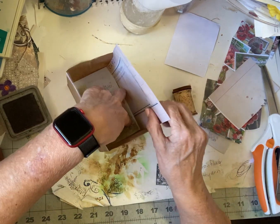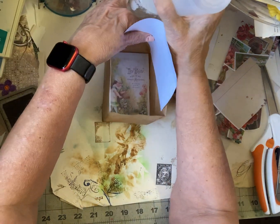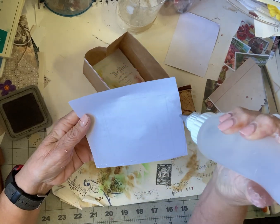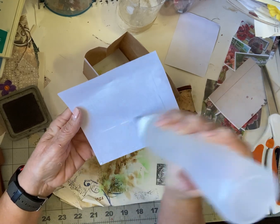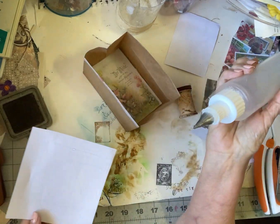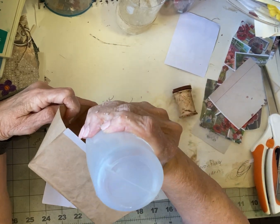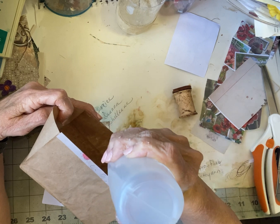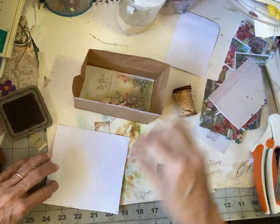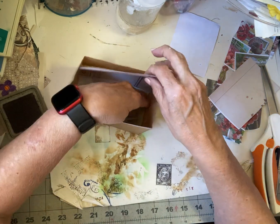Okay, so now we have this postcard, and I can decorate it some more by putting a design on. I haven't decided if I'm going to do that or not. I do like postcards all by themselves, so you don't need it. This is not something that is really a good journaling per se, the way it is. However, if the person who gets the journal that it's in wants it, they could put a card and stuff inside, kind of hidden, and you could also send one along with them, with matching papers, in case they wanted to do that. And it would be a nice little hidden journaling spot.